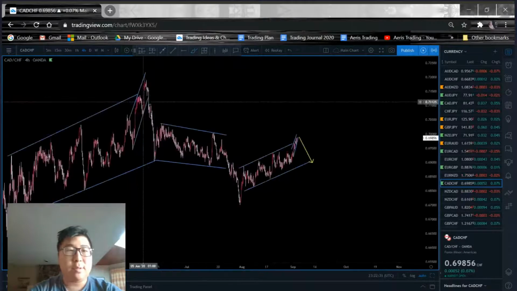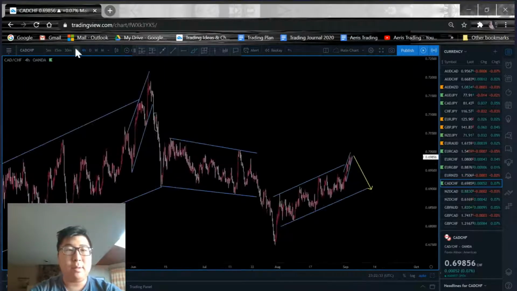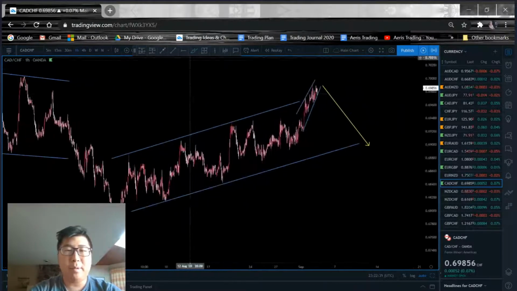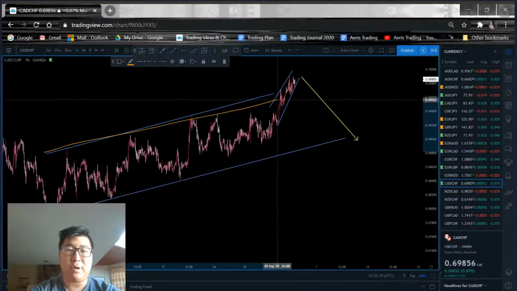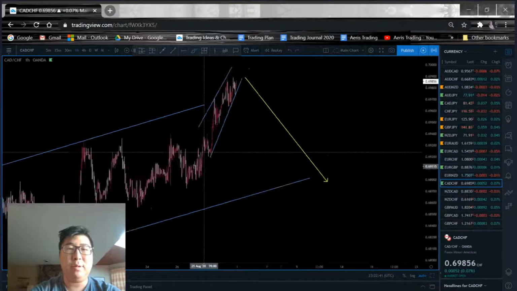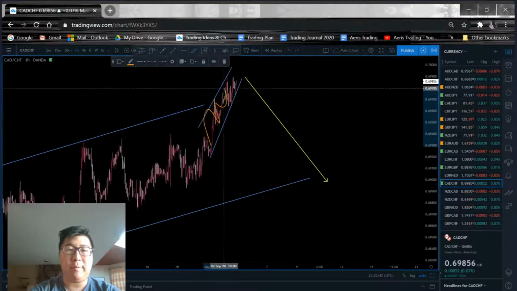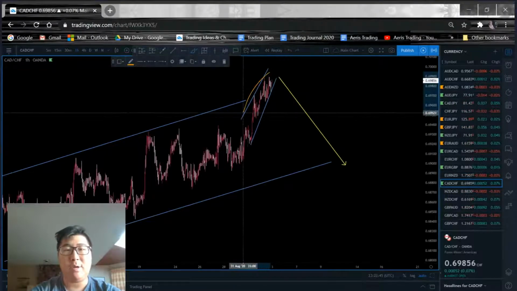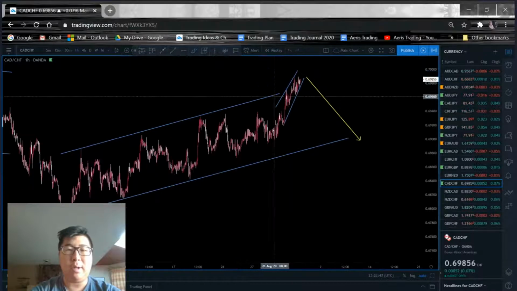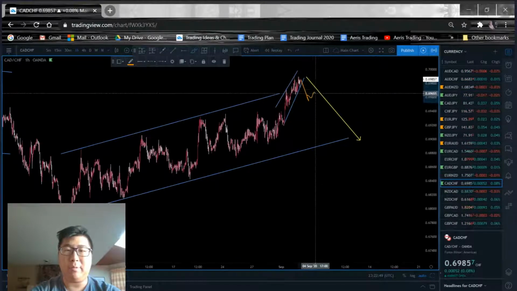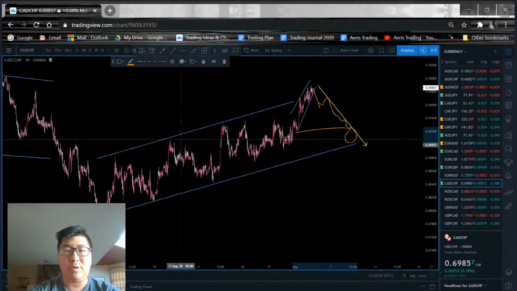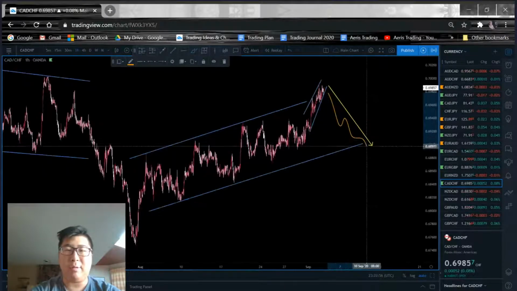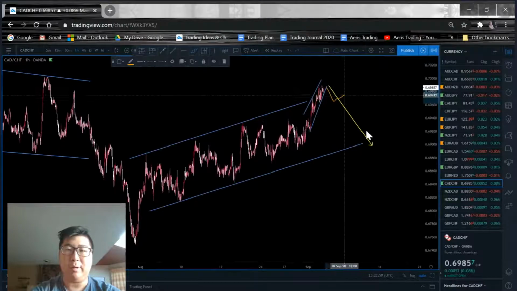CAD Swiss. Last outlook I mentioned, wait for the price to go to the top of this structure, and then see what the price will do. We did move up very correctively in this ascending channel formation. I do think a breakout and then lower time frame correction would be very ideal, at least to the lows of this structure. I think this move is very likely to happen if we get a clear breakout here.